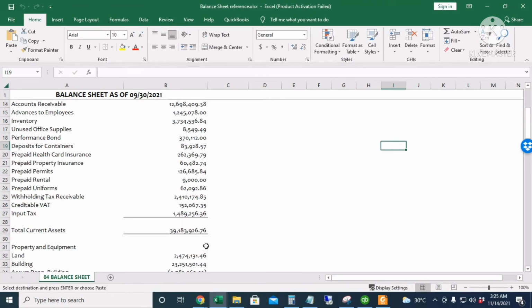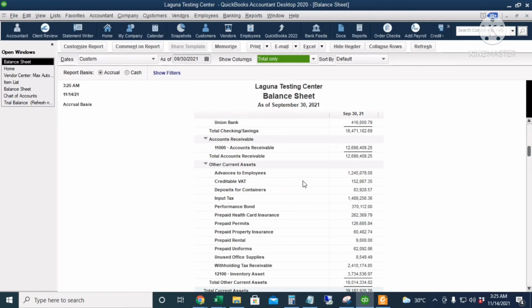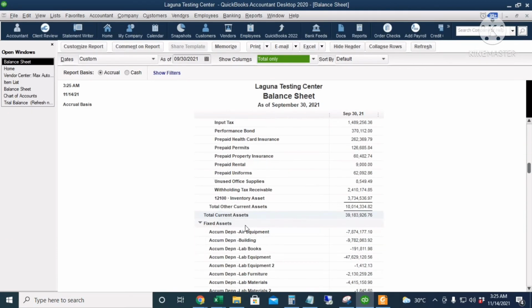Okay, so my total current assets is at 39,183,926.76. Let's go to QuickBooks. Okay, so my total current assets is equal 39,183,926.76.